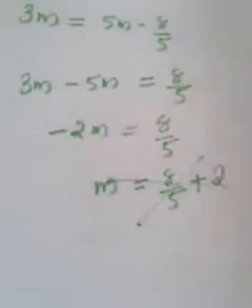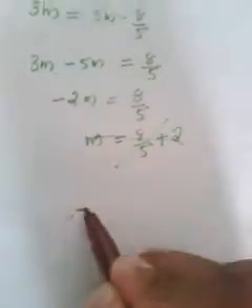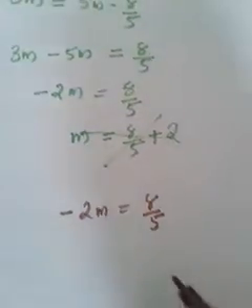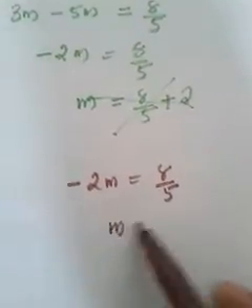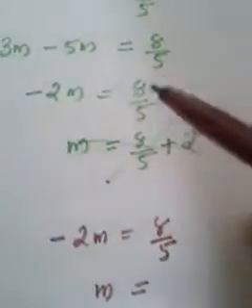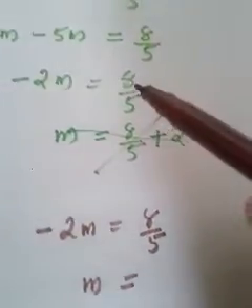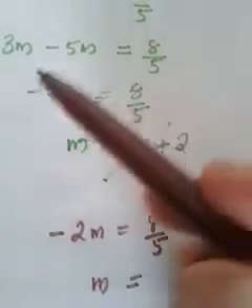That means I will explain why it is so. -2m is equal to 8/5 is with me now. That much is correct. I'm going to maintain m on the LHS. Why I said that: when you take the -2 to the right side, it does not become +2 in this case. In this case, I repeat, in this case.